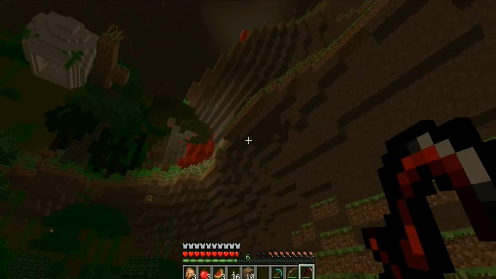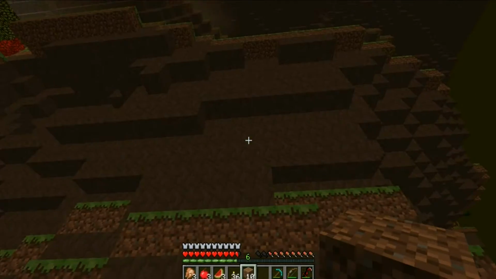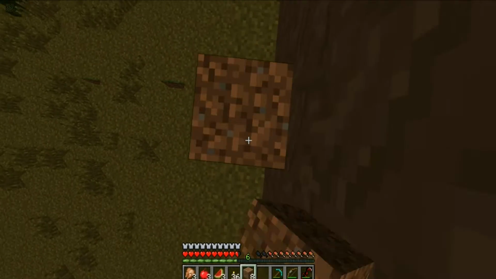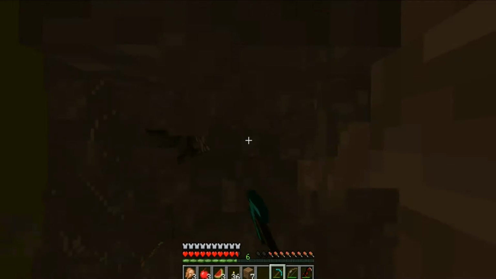Right, I'm going to start pillaring up because I really want to see what this red stuff is. So, here we go. We're going to pillar all the way up to the top. I can see another mosquito down there. Stay away from him. Right. Oh, something in the way. Okay, let's dig this out then, I guess.